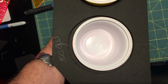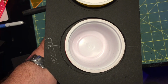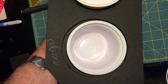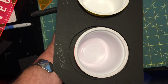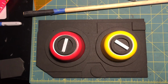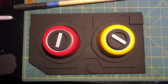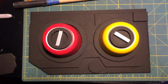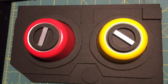I should be able to cut out a quarter of that, or lip, and put stops in behind, thus constraining the movement to a quarter turn. Right now I'm thinking I'll back the thing with something and Velcro it onto the door so that it can move perhaps. No lights on this one. The color was simply so powerful to me that I had to do this.